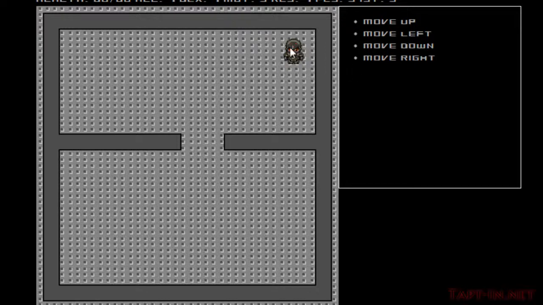So we're stuck in this corner, we obviously can't go up and we can't go right, so what we'll do is we'll hide these two list items so we can't use them.